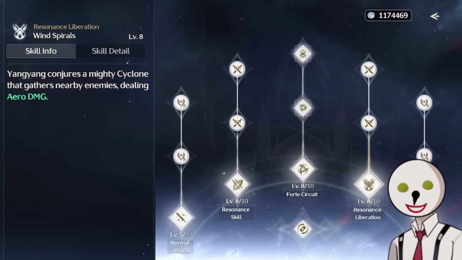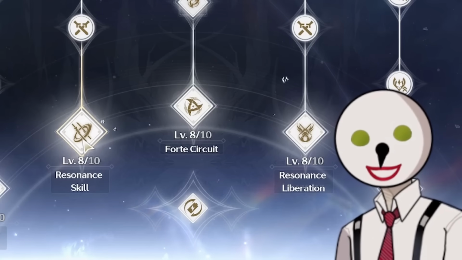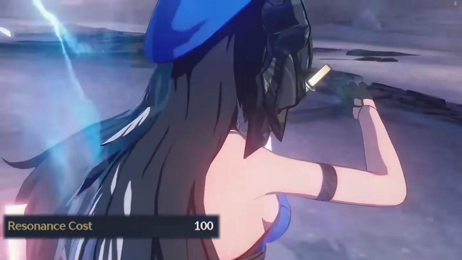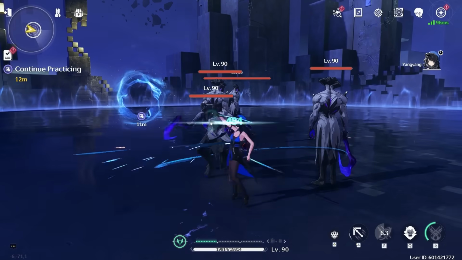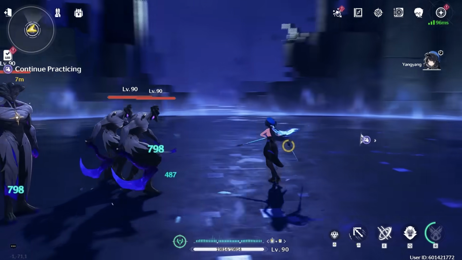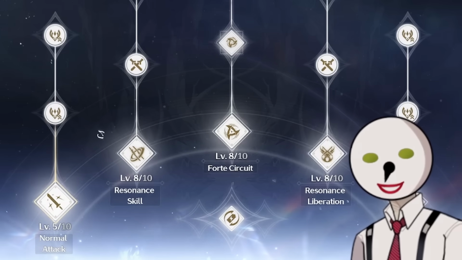When building YangGang, you want to prioritize her Resonance Liberation, then her Forte circuit, and then her Resonance skill. These are all abilities that scale quite well with levels, with her Resonance Liberation dealing the most out of all of her abilities. This Liberation also has some of the lowest energy costs in the game. Her normal attack is primarily used just for the Forte stack on her heavy, and in most teams you won't be using her basic attack chain to generate the stack, meaning you can keep the levels on her normal attack and her intro skill low if you're looking to conserve resources without losing too much damage.